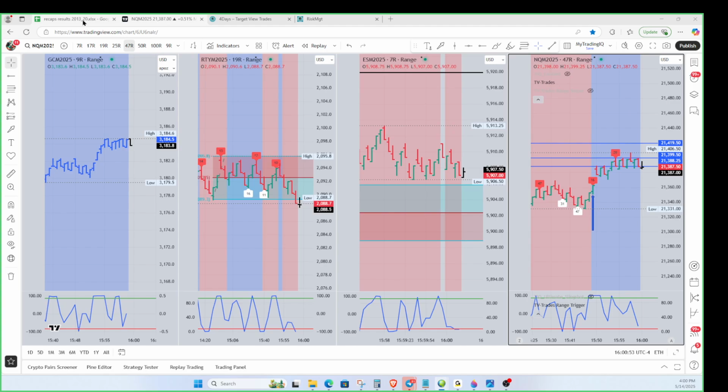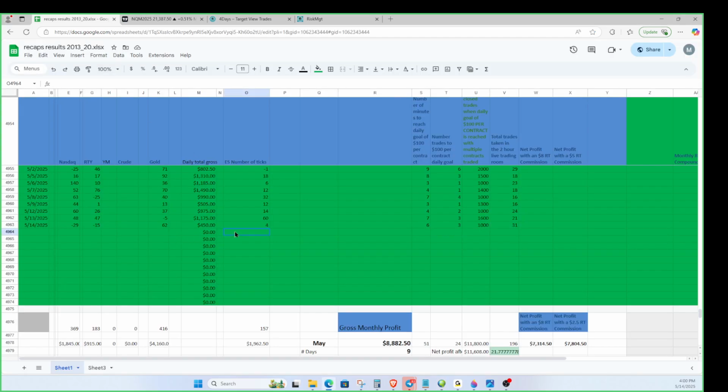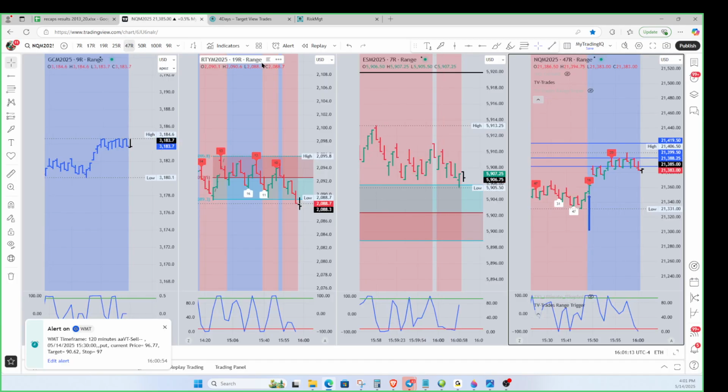Let me just put it in the spreadsheet just to make sure. Right. On the ES, we have 16. On the NQ, we have minus 36. So we're up just a little bit. We're up $20. So there's a lot of talking, though. It wasn't a great day to be trading, and it was a lot of talking for me today. We did end positive, just barely. But we took 5 trades.